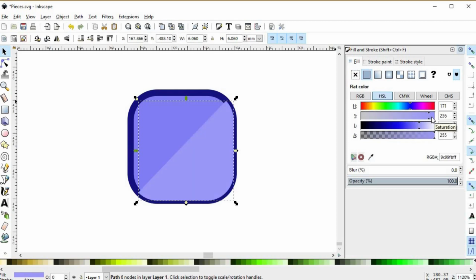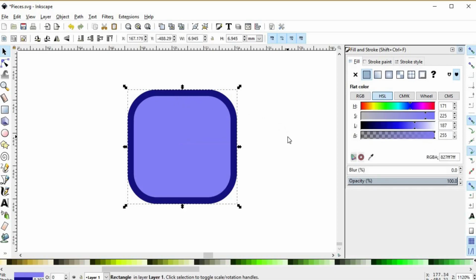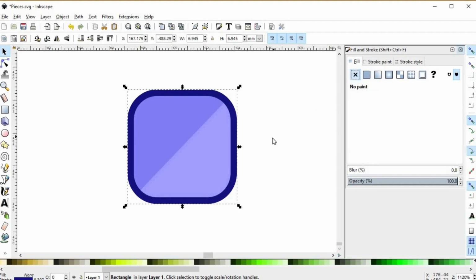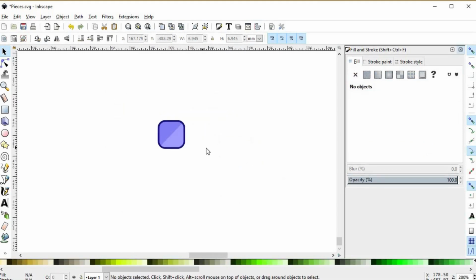It's almost done. If you zoom right in, you'll see that the new shape that is on top is blocking half of the stroke of the square. This is due to the way Inkscape places the strokes. This, however, has a very simple solution. Just duplicate the square and it will be placed on top. And now simply hide the fill. And it's done. Now you can group it if you want.